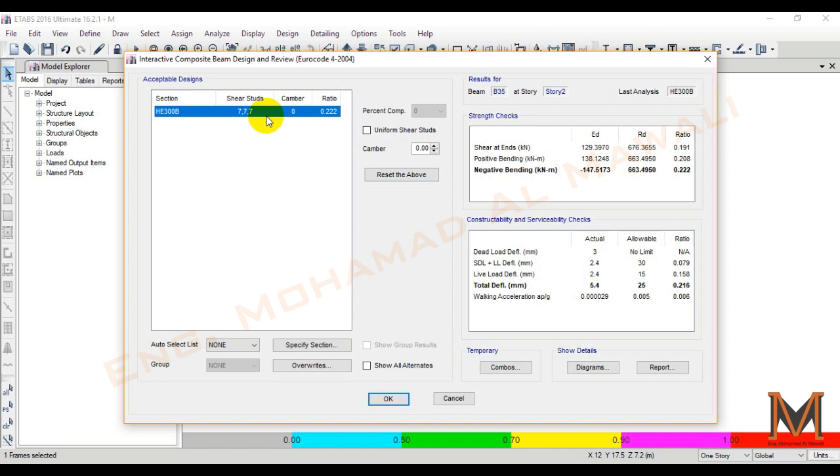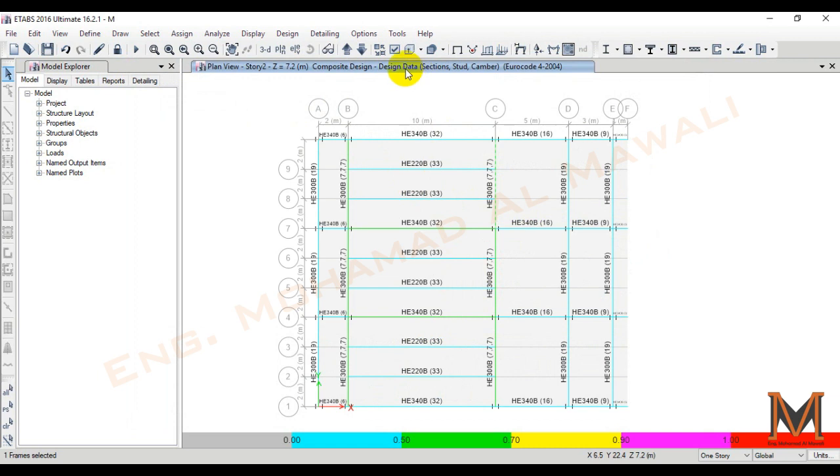And if you remember, somewhere in our calculations we had this. And these are the values of the applied actions and the resistance and the ratios of it. And this ratio is for the composite behavior. It means if it was just 200%, it would be verified, but you can't take it because the minimum is 100%, and it has taken that already automatically in the shear studs. So okay, and I'll go to the bottom floor as well. I have almost the same results because it's a repeated floor.